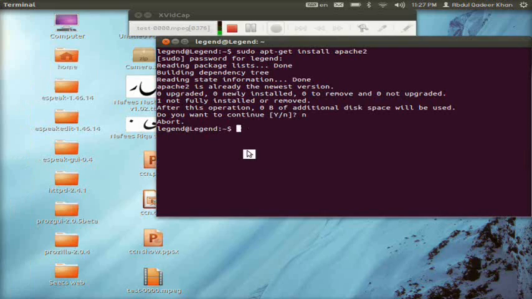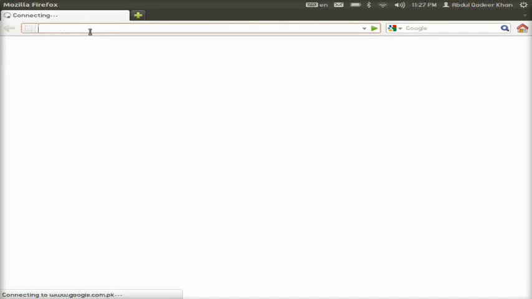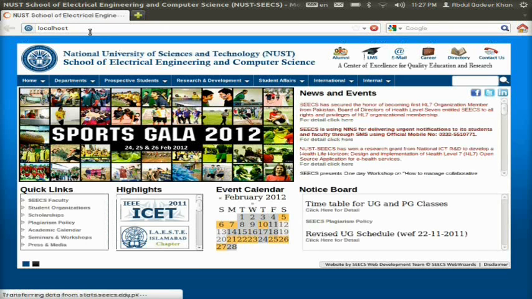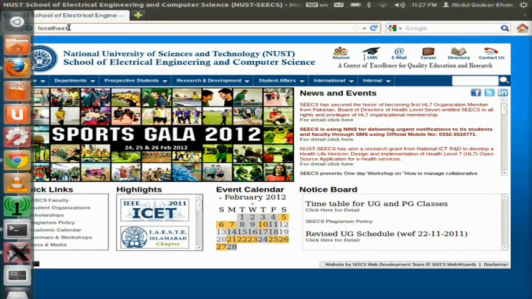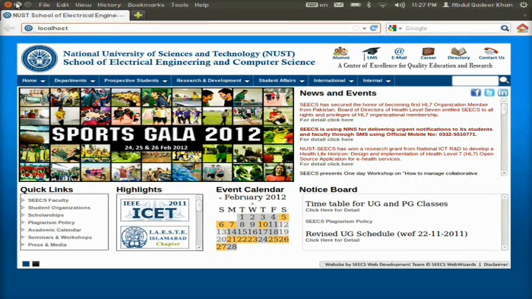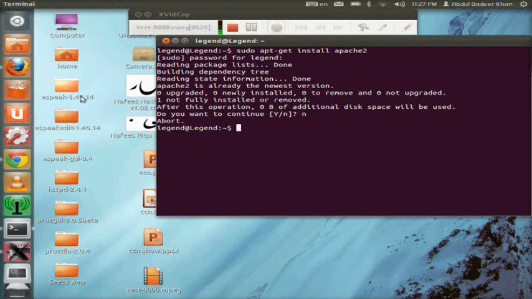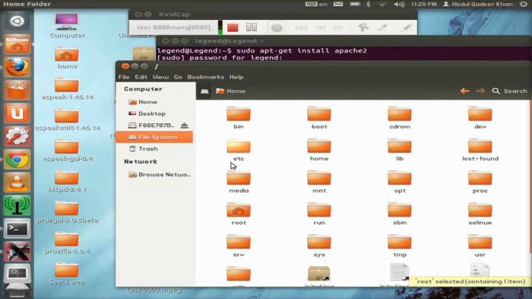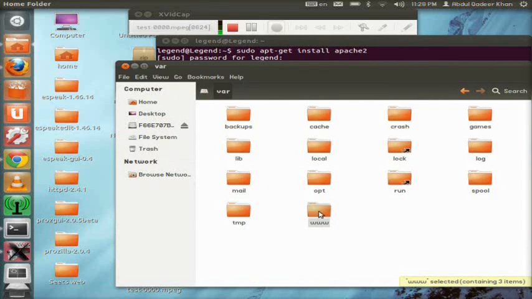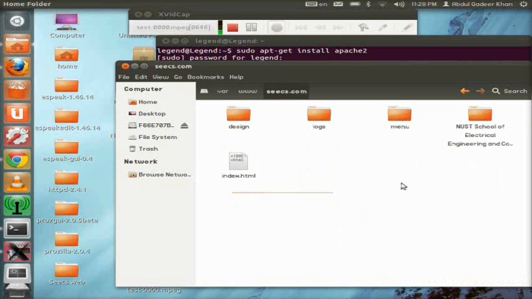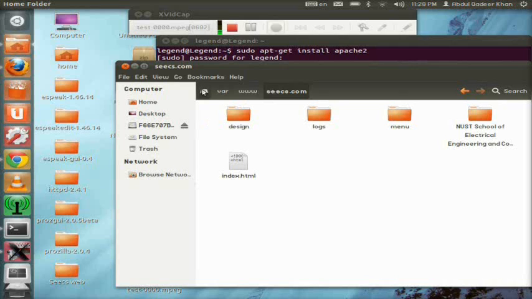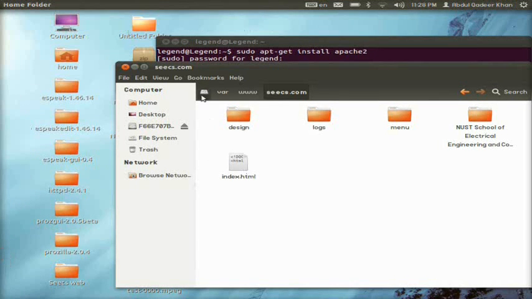Okay, we open our web browser and we enter localhost, where we have already placed our SEEX website, for example. This is because we have already configured this website on standard port 80 for HTTP. So we entered localhost and it opened. If we go to var and www and seeks.com, here we have placed the SEEX website documents which we can show on the website.